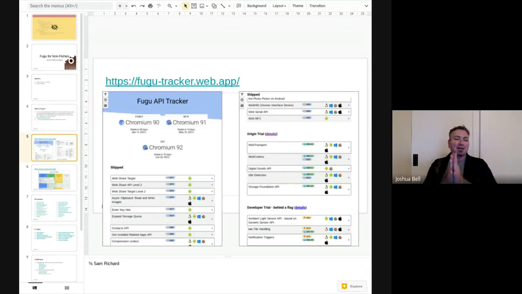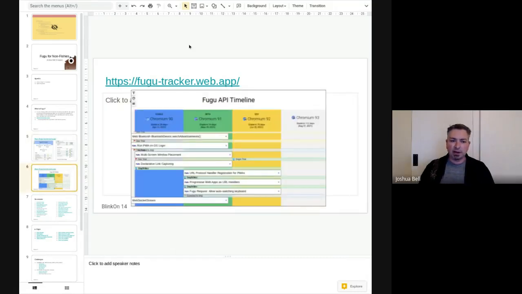Thank you. Sam Richard put together this awesome interactive website that is populated by a number of sources, including the Chromium Bug Tracker, Chromium Status, and so on. You can scroll through it and see both the many APIs that we've shipped already as part of Project Fugu, as well as those in trial stages, both in origin trial or available behind a flag.